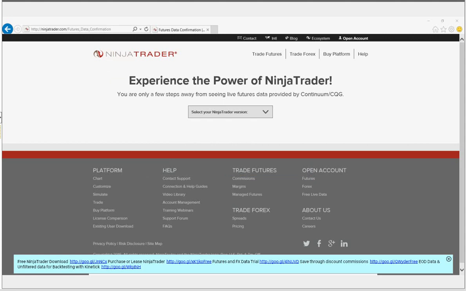The login credentials for the market data trial are going to be sent to you via email. But in the meantime, we will need to get NinjaTrader downloaded and installed to our PC. NinjaTrader is a standalone desktop application, so we'll download it directly to our PC. Later on, we'll receive the login credentials via email to set up the live market data connection. But like I said, first we will need to get NinjaTrader downloaded and installed.